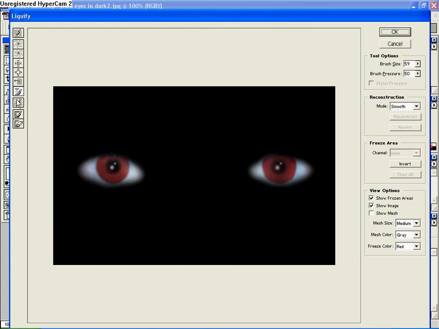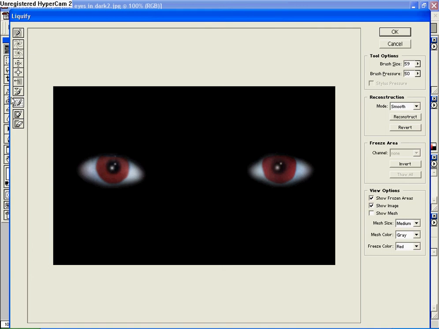This is the reconstruct tool here. It's not going to do anything by itself, but say I use the twist tool and twist it a lot, then go back to reconstruct. It will reconstruct everything I just did, just like revert, only if I want to undo it to a certain extent, I can use that tool.